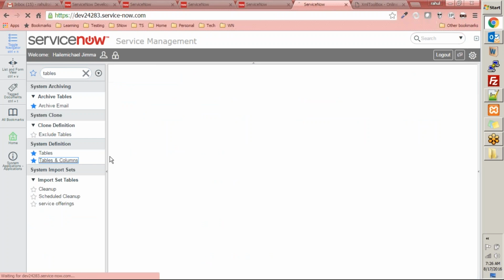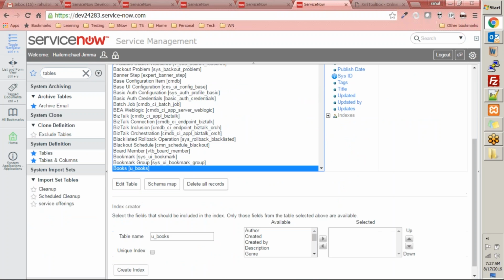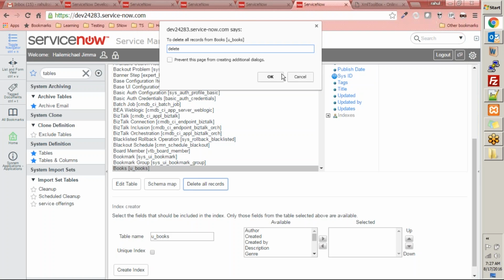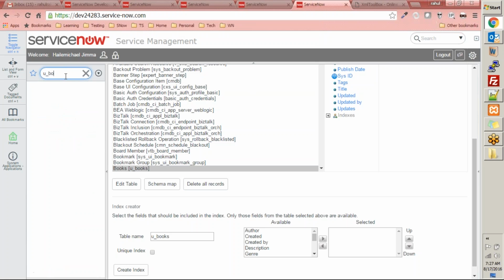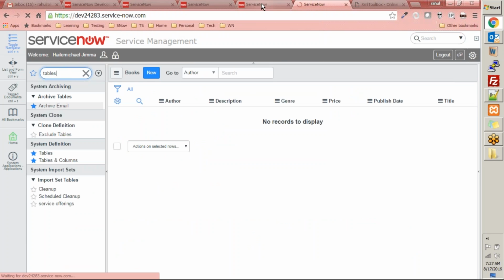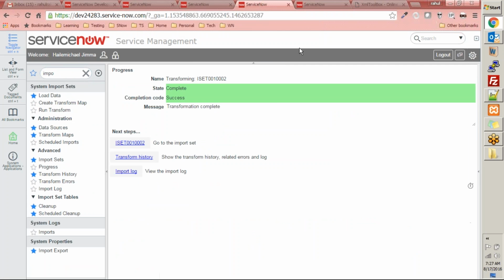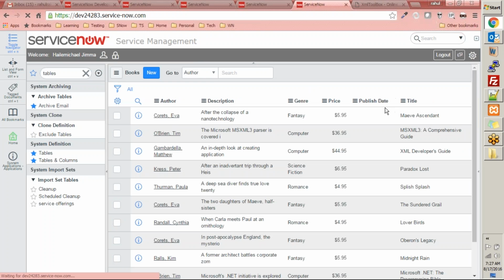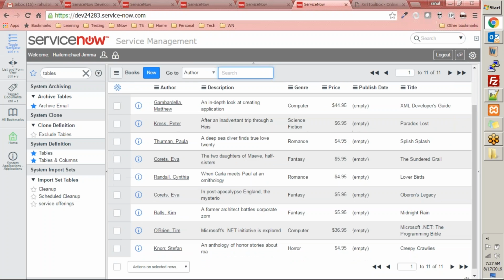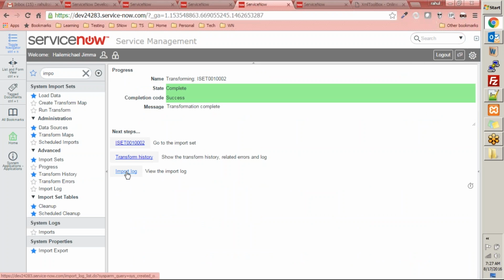So I'm going to delete data from the table. Once deleted, I can go into the table. It's an empty one. Now you can do transformation. So my guess is one of the records will contain the date here. It should contain date. Oh, it is still not containing the date. Yeah, it's still showing empty.